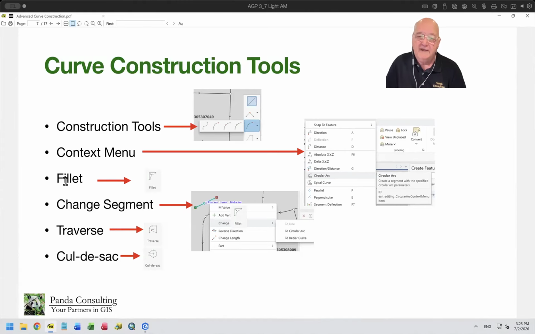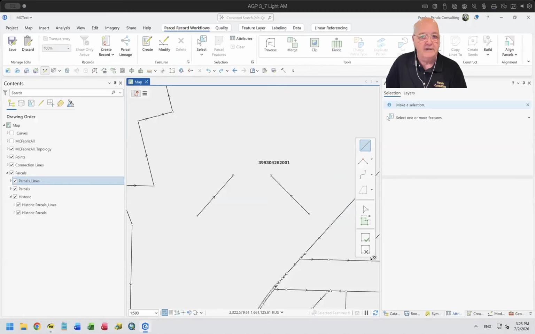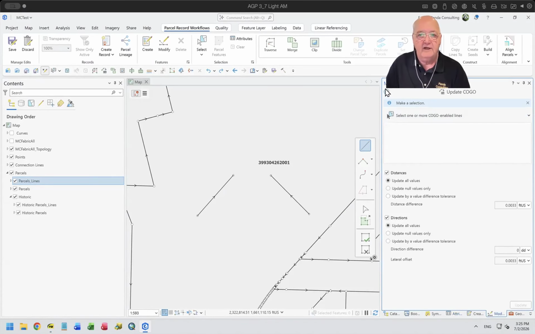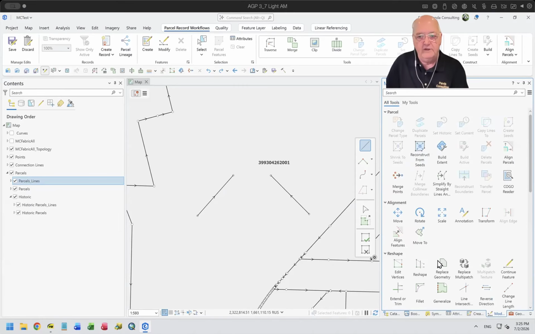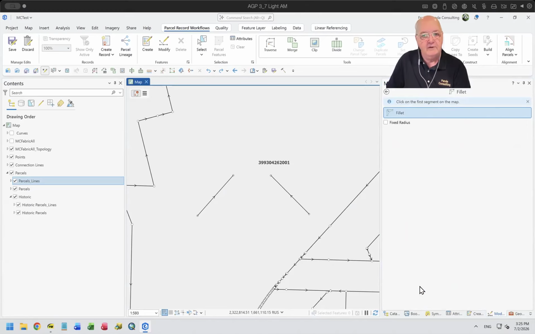The fillet tool. This is sort of old school mapping, and what we used to do is we used to have these two lines in here, and we have to go and put a curve cut or some sort of a curve in between those. And there is a tool called fillet. What the fillet tool allows us to do is say, I want this line and this line, and then it will give you all of the different possible solutions in all four quadrants of the intersection of those lines. Now, this will also trim everything up.